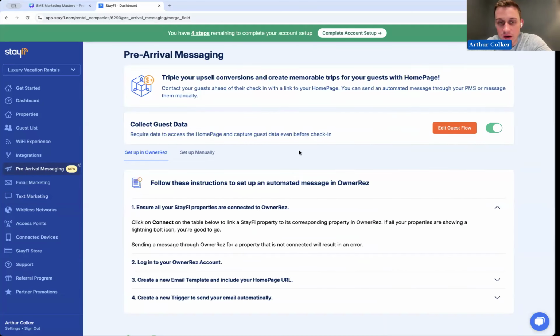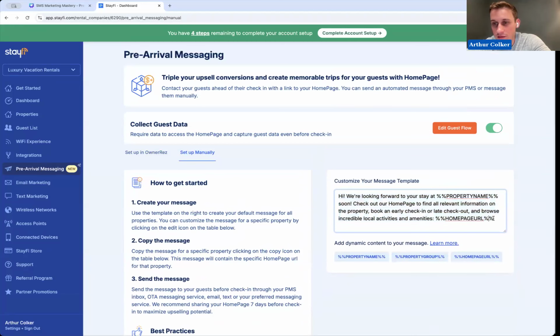Basically, you can send a message prior to the stay, and the objective is to send the booker to the homepage prior to the arrival. If you're doing upsells on your homepage through Viator and or HostCo, like early check-in, which is the most popular one, obviously we need to get that homepage to the guest prior to the stay, and that's what the pre-arrival messaging is for.